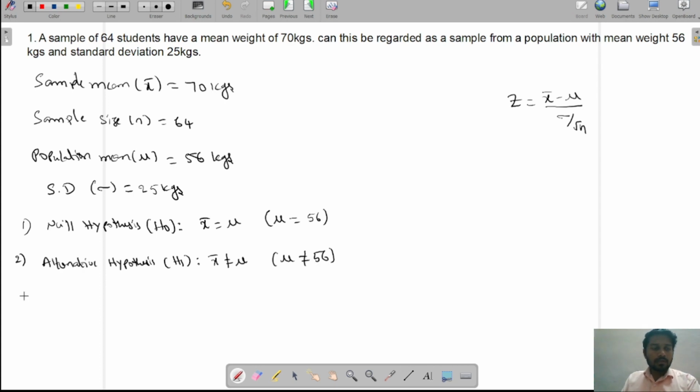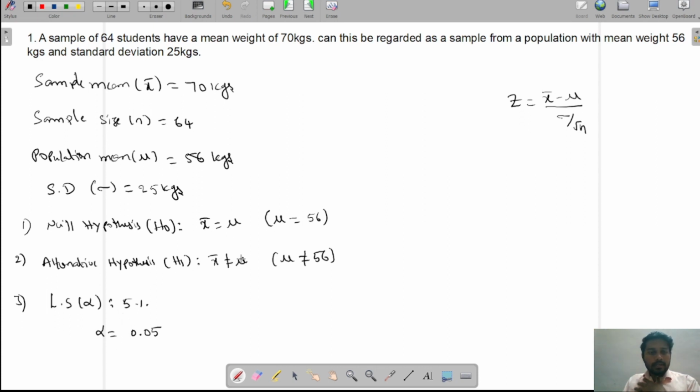Yes. So now step number 3, level of significance, alpha. So did he mention the value of alpha in the question? Level of significance? No, right? I told you, when alpha value is not mentioned in the question, then there is a standard value that is 5%, and this we saw in the last lecture. So then what is the value of alpha? 5% is nothing but 0.05.